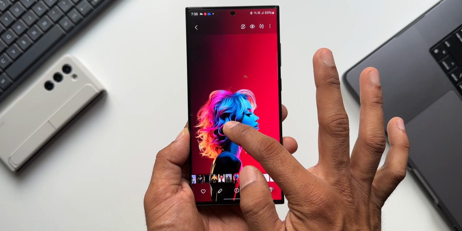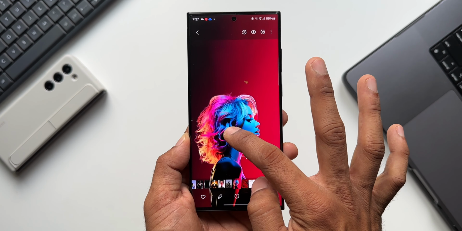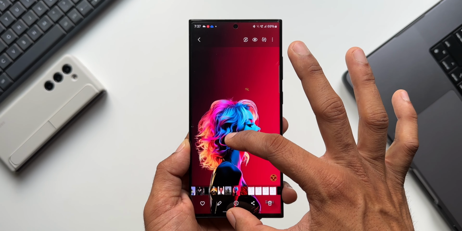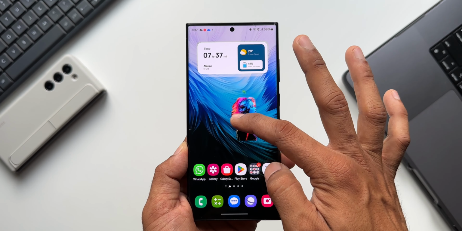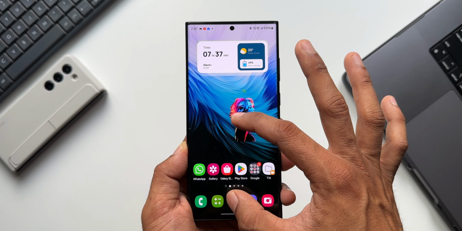Let me press and hold on this particular image. I will select the subject here and I will use my thumb to go to the home screen. And now if I want to drop this image on a particular application, let's say Gmail or a messaging application, I can do that right here. As you can see, I can drop this clipped image on an email application by just doing this.